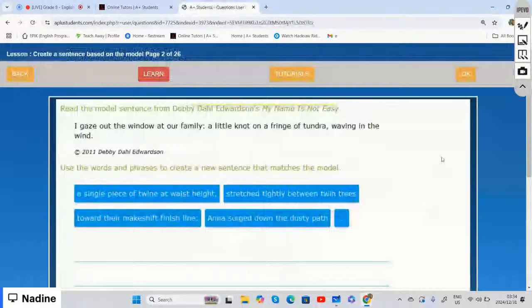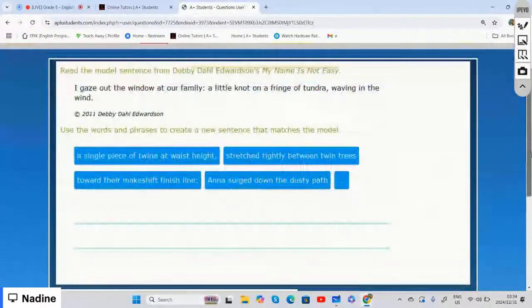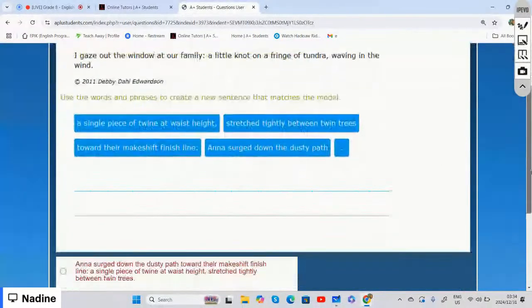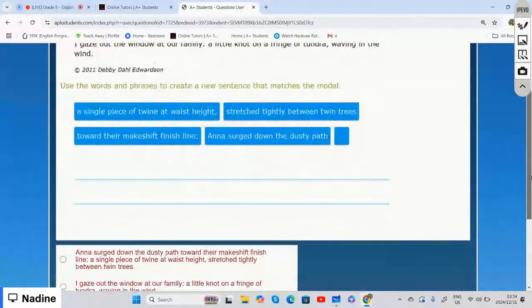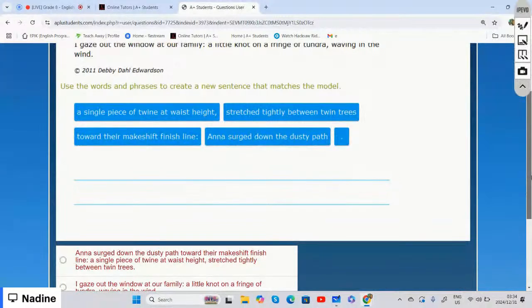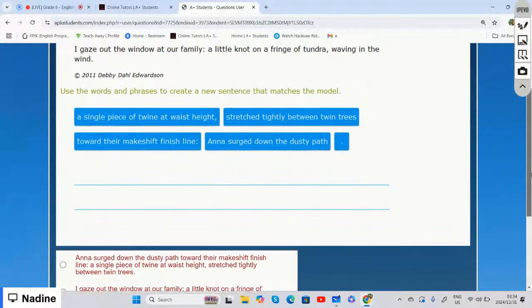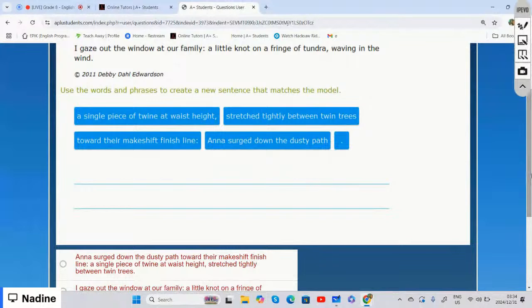All right, the next one says we need to read the model sentence, and then use the words and phrases to create a new sentence that matches the model.